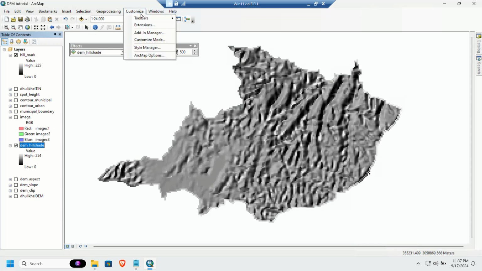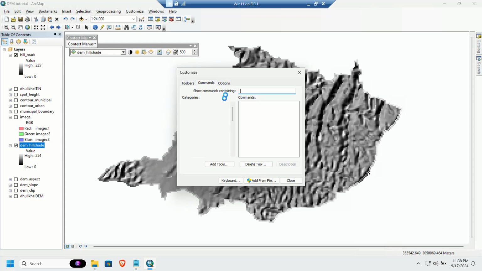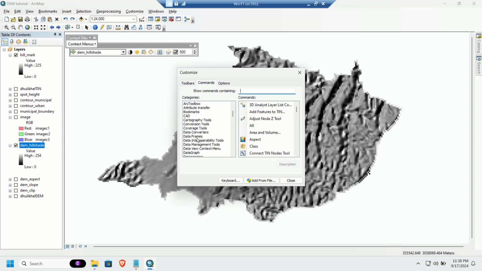Let's go to customize and customize mode. For that, we first have to enable the context menu. So enable the context menu. Okay, now go to command, then in the command look for the context menu.